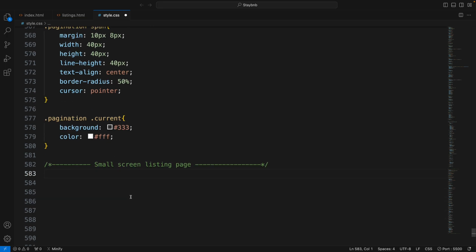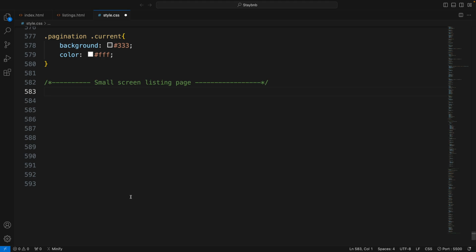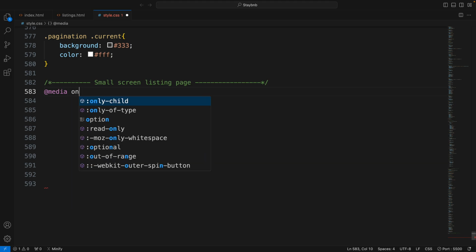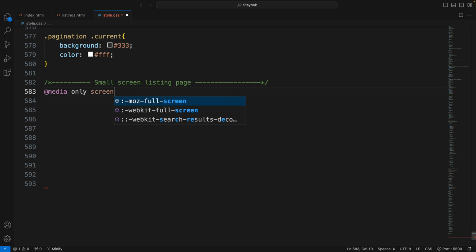Okay, so we're going to start with media only screen and max. You can adjust whatever size that you're wanting.